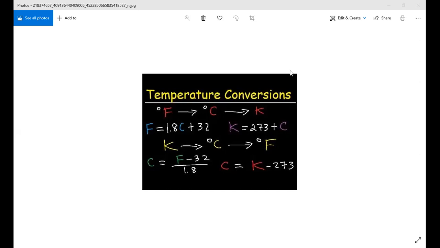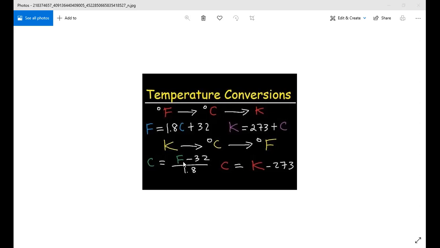So when they tell you, for example, in the slide we were looking at before, they said 108 degrees Fahrenheit. You have heat stroke when your body temperature increases above 108 degrees Fahrenheit. So now we need to convert that to Celsius. How do you convert 108 degrees to Celsius? So this is Celsius, right? So we'll put the value of the Fahrenheit here, 108 minus 32 divided by 1.8. Can you do that in your calculator and tell me what you will get?